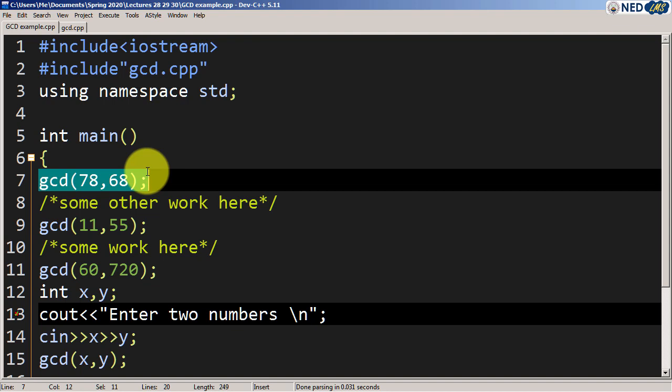He or she is just concerned with the name of the function, what values it takes as arguments in the round brackets, and whether it returns any value which we need to save. It's not even necessary to save the return value, actually. So this line is just going to run this function.